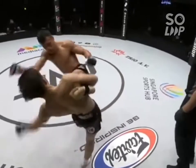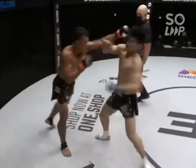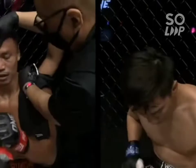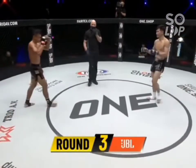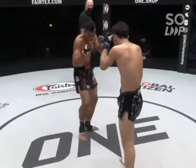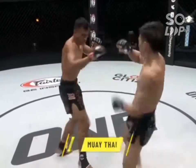They call him the Left Star for a reason. He's got good timing with that left kick — he's able to sneak it right up under that arm. You can see Siddichai may be catching it, but he is landing, he is scoring to the body. And it's those little dumps, those little maneuvers, right up to this cracking main event. The elbows came into play in the second round.